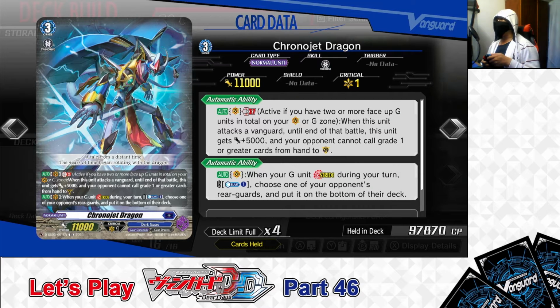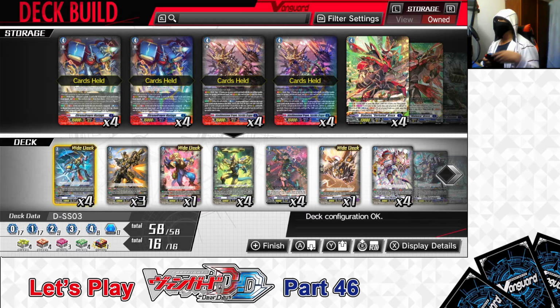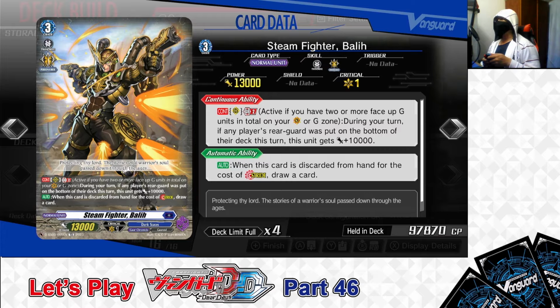And alright, the Grade 3 Chronojet Dragon, we have 4 in the deck, 1 in the right deck, 3 in the main deck. Next, the Grade 3 Steam Fighter Ballet. Skills: first skill, continuous as a rear guard, Generation Break 2, active if you have 2 or more face-up G units in total in your Vanguard or G zone. During your turn, if any player's rear guard was put into the bottom of their deck this turn, this unit gets plus 10,000 power. And the second skill, auto, when this card is discarded from hand for the cost of a stride, draw 1 card.